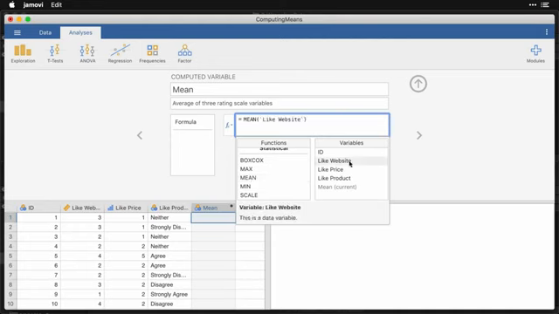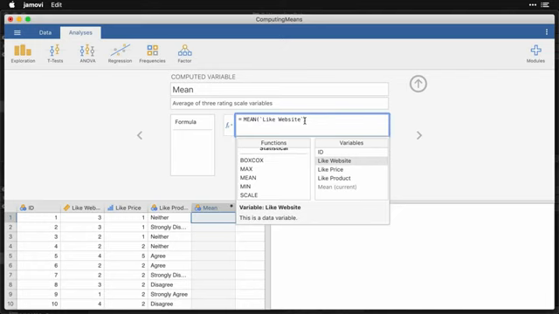I'm going to come over here to the variable list and simply double click on the first one. And when I double click on it, it puts it up here, and you'll see that it puts it in backticks. Those are sort of back-leaning apostrophes. That's because there's a space or a non-text character in here. If you had an underscore or a dash, it might do the same thing. It's actually a nice reason to not have spaces or other things in your variable names, because then you don't have to do the backticks. But jamovi is going to do that for us automatically.